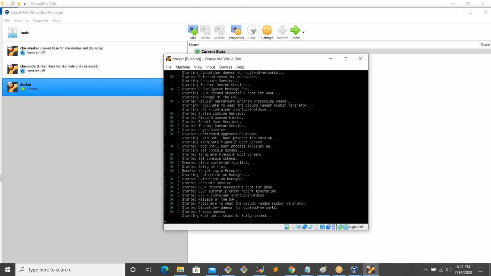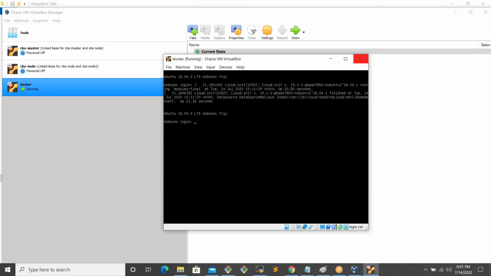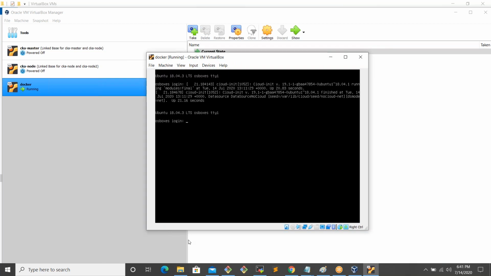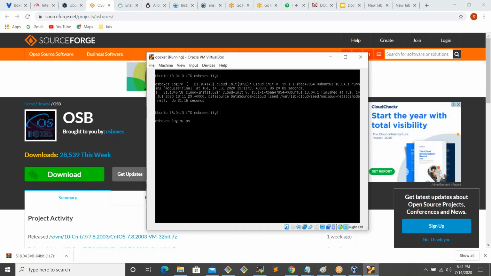So initially, let me check what is the IP address of this box right now. And as you know, guys, after you install, if you wanted to know the username and password I told you yesterday, you can click on the VM info. So osboxes is the username, and the password will be osboxes.org.